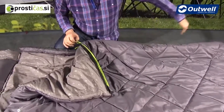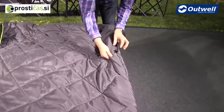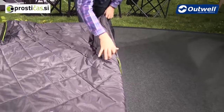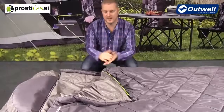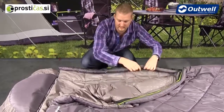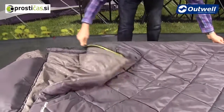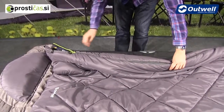As mentioned, it is an L-shaped zip so you can open this up, and at the bottom of the bag we have a two-way zip as well, so we can open this up if it gets a little bit too warm on either side. The zip baffle is full length so it covers the entire zipper. On the inside, the full length zip baffle is also insulated so that when the zipper is closed the baffle covers the zip, making sure you're not going to get any cold drafts into the sleeping bag.